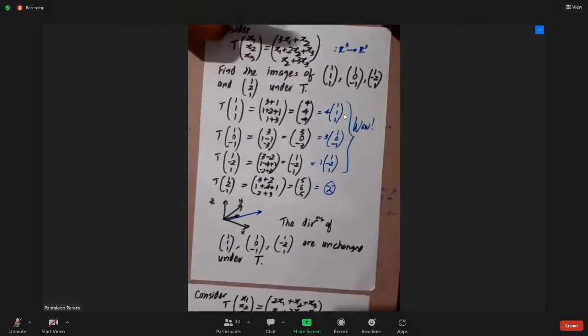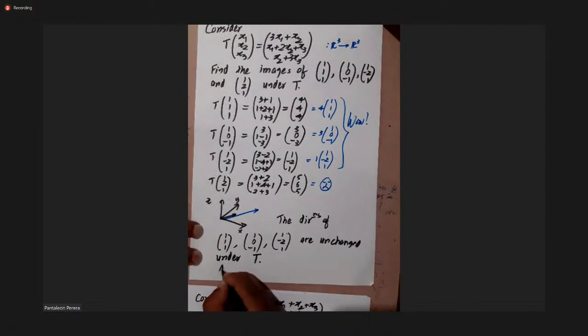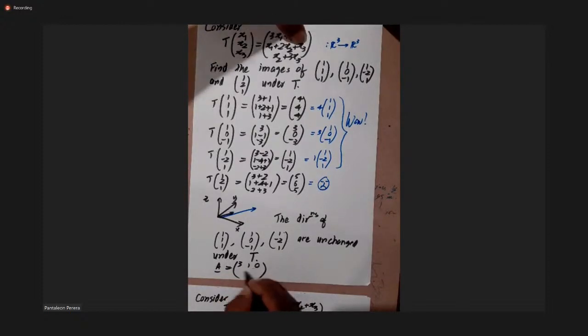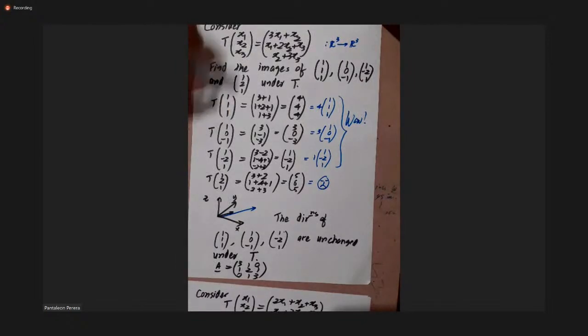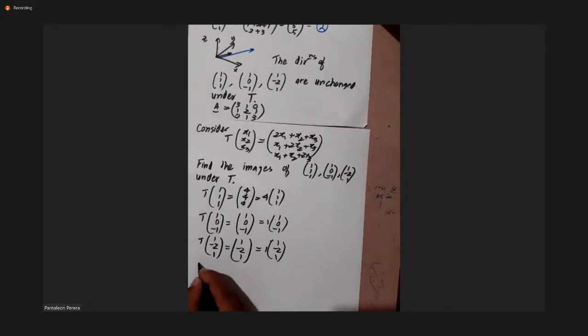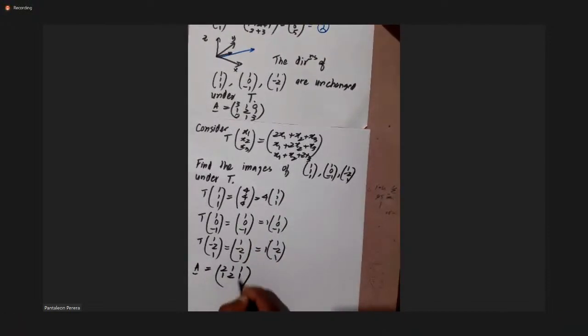What is the matrix of linear transformation in the previous one? This one. Matrix of linear transformation. I'll write this A. You can straight away write this, right? 3, 1, 0, 1, 2, 1, 0, 1, 3. Right? Hold on. What is the matrix of linear transformation here? 2, 1, 1, 1, 2, 1, 1, 1, 2.